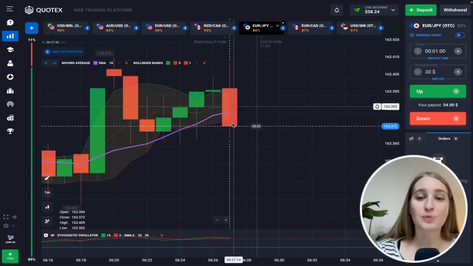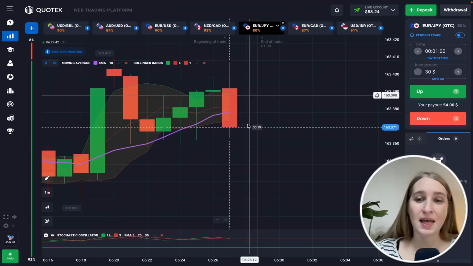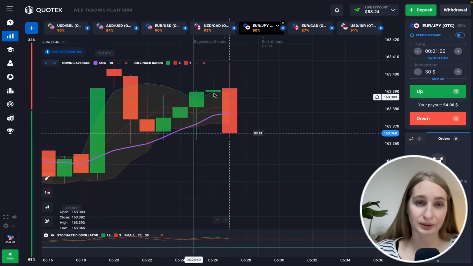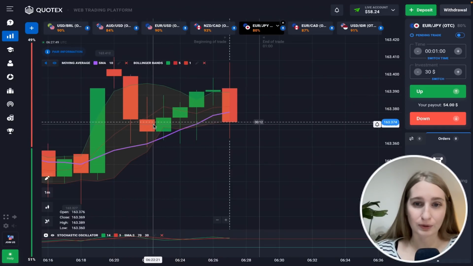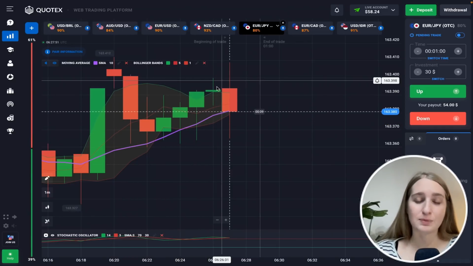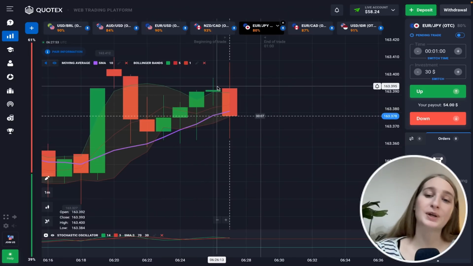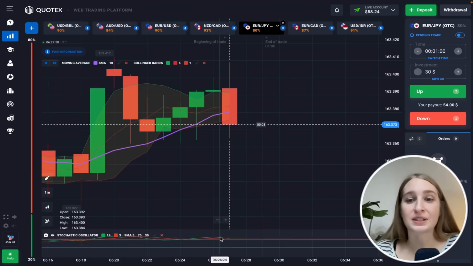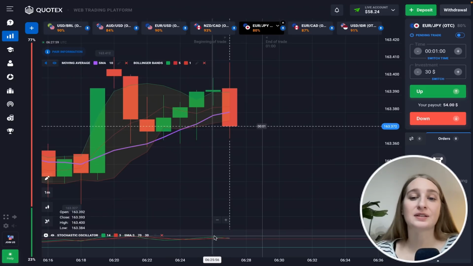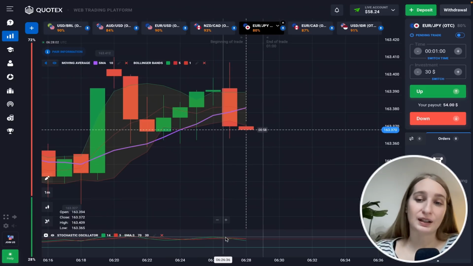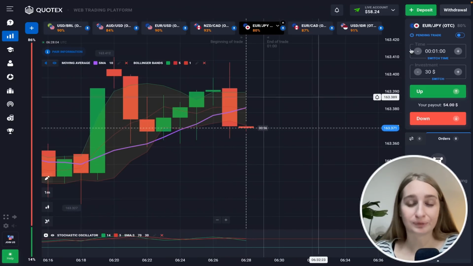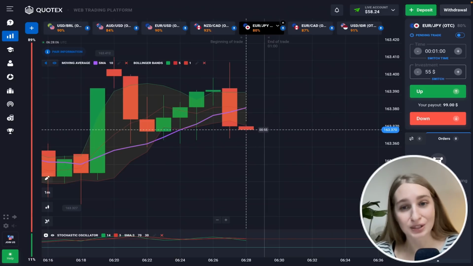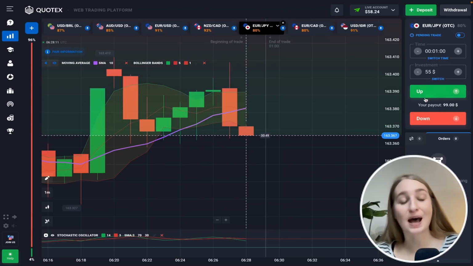The corridor of Bollinger Bands is narrowing and the candles are trying to be in the corridor. That's because we see that they are pretty short. And yes, what is the stochastic oscillator telling us? It's telling that after this intersection, the lines are going back to the corridor. That's why I'm making my new investment of $55. And let's go and check this out with reds.